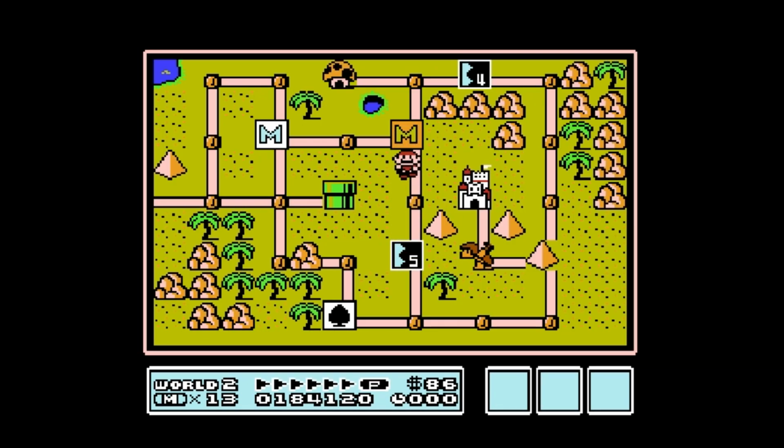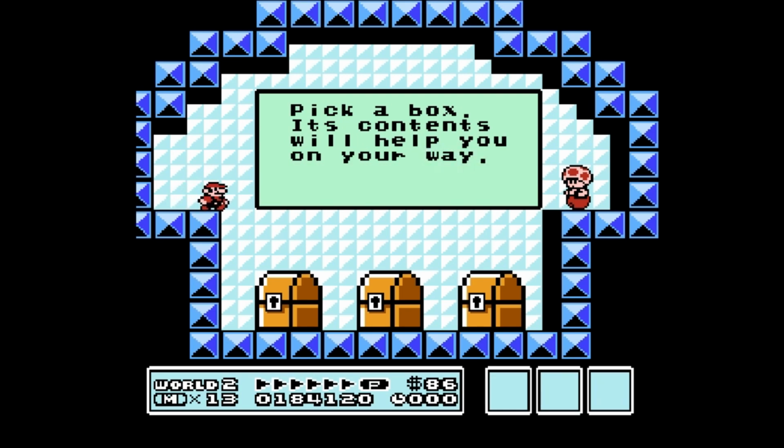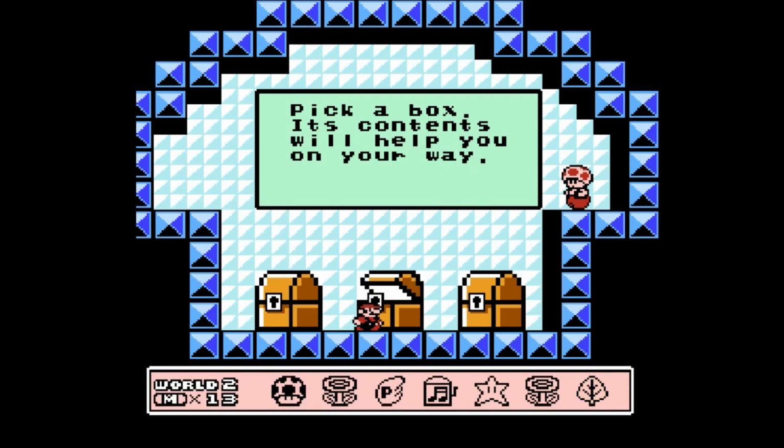Again, we get a choice of which level we'd like to go to, although honestly there's no reason to do level 4, since level 5 also leads to the spade game over there. They both lead to that pyramid and then eventually the castle. But we might as well go to this toad house first and use whatever we get. Oh, we got a raccoon leaf.